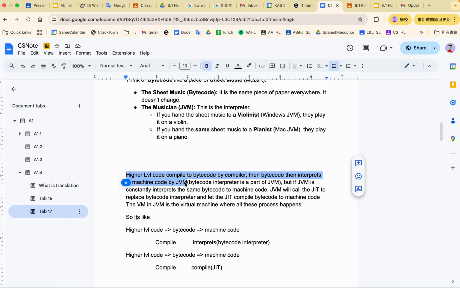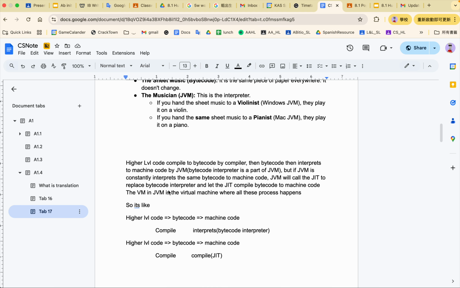So here is the whole process. First of all, the higher level code is compiled to bytecode by the compiler. Then the bytecode is interpreted to machine code by the JVM's bytecode interpreter. And here is where the JIT, which stands for just in time, comes in. If the JVM is constantly interpreting the same bytecode to machine code, the JVM will call the JIT to replace the bytecode interpreter and let the JIT compile the bytecode to machine code.